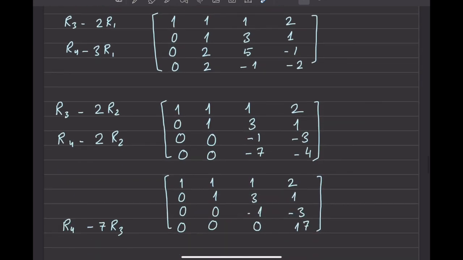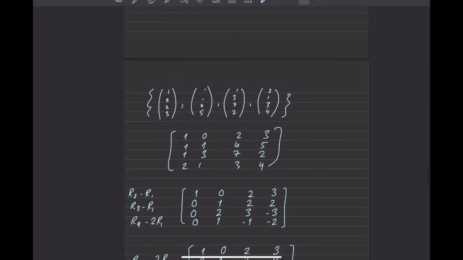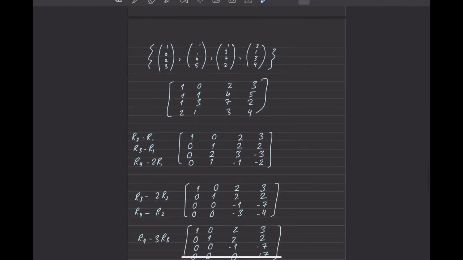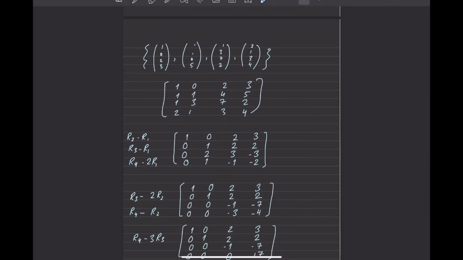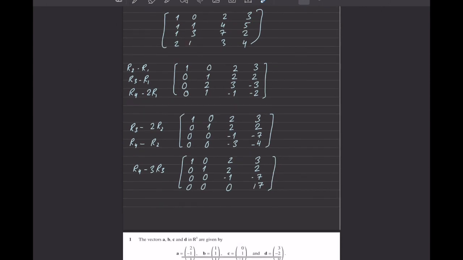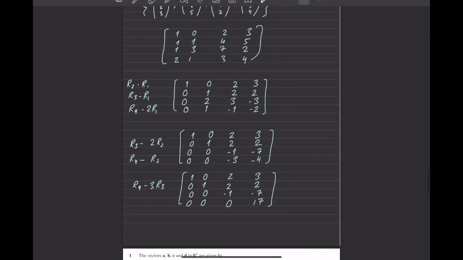The good thing about this method is that you can directly take vectors from the reduced form. So I have just chosen the same four vectors, but instead of putting them as columns, you might notice I put them as rows of the matrix. The first vector becomes the first row, the second vector becomes the second row, the third vector becomes the third row, and the fourth vector becomes the fourth row. And then I perform these steps of row reduction to get a row echelon form.